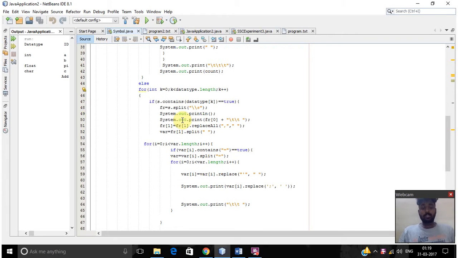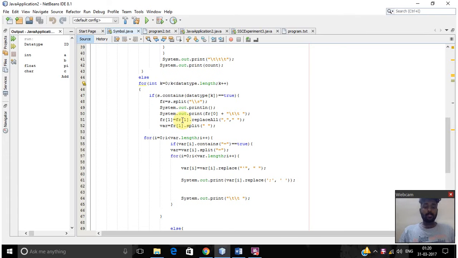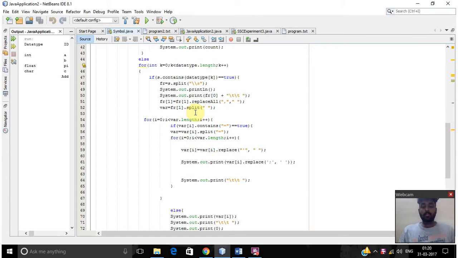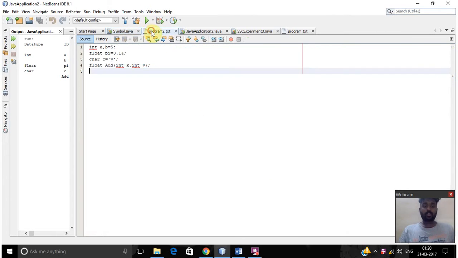Then I will go to another for loop, and I will check the number of data types there, and the length of the data types. If the data types of k contains is equal to true, then it will split according to the statement given here. So it will split the white spaces, as you can see in program2.txt.